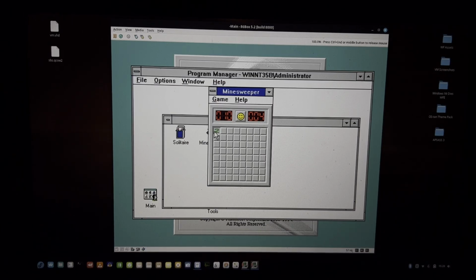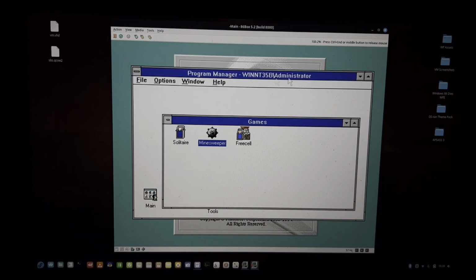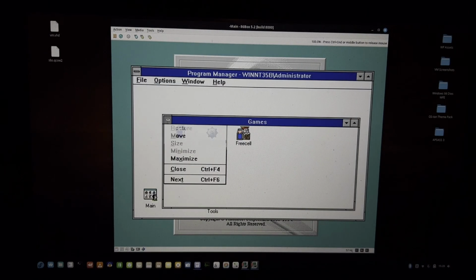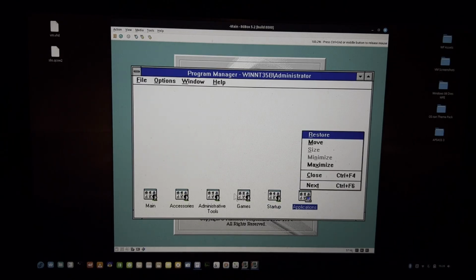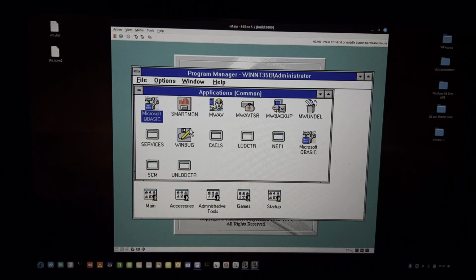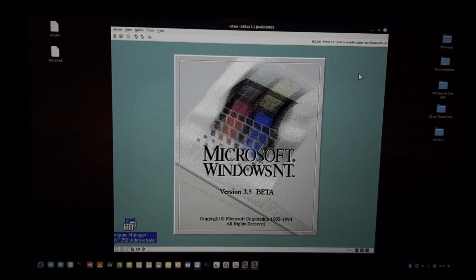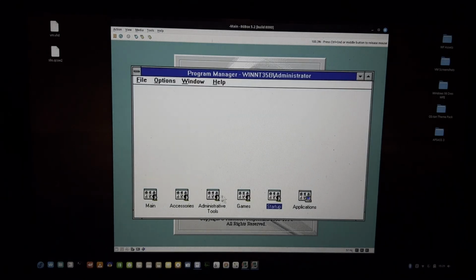Ooh, I never got a 2 on a corner before. Oh. Lost on the second click. That's beautiful. Yeah, that's just about it. The only changes I can really find are the branding, the WinNT BMP, and the WinBug tool. That's it. Wow, what a nice video this was, huh?